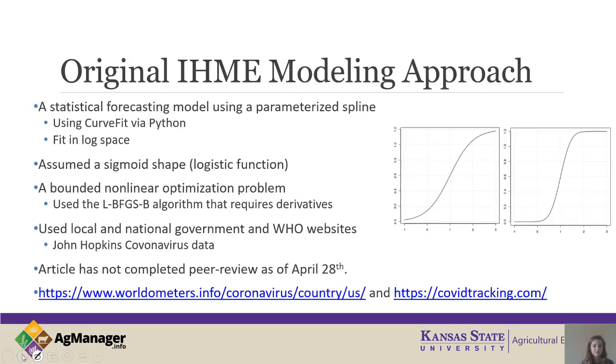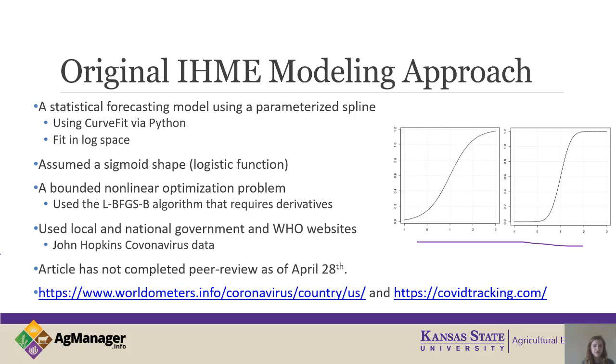As an overview of the IHME modeling approach, this is a statistical forecasting model using a parameterized spline. So it's using curve fit via Python and fit in a log space. This assumes a sigmoid shape or a logistic function, which we can kind of see on the right over here, and uses a bounded nonlinear optimization problem, which is an algorithm that requires derivatives.